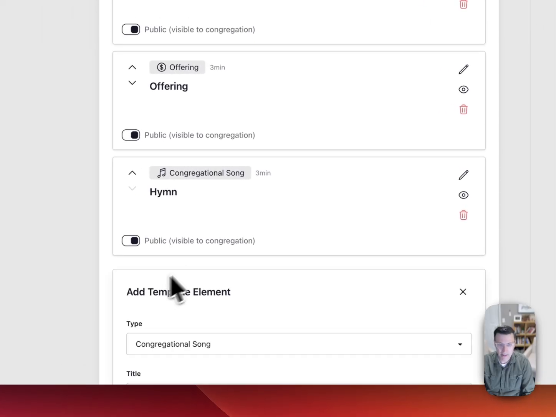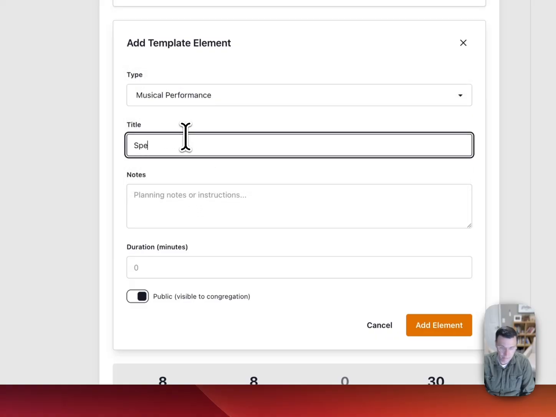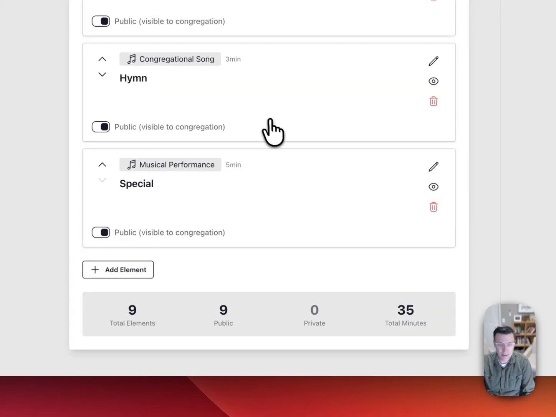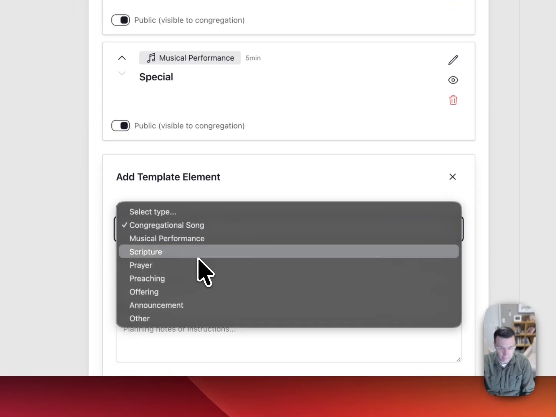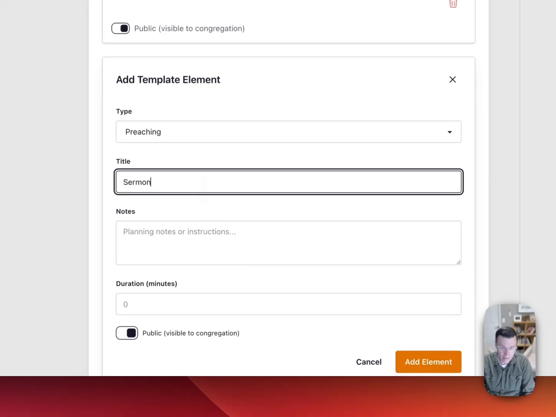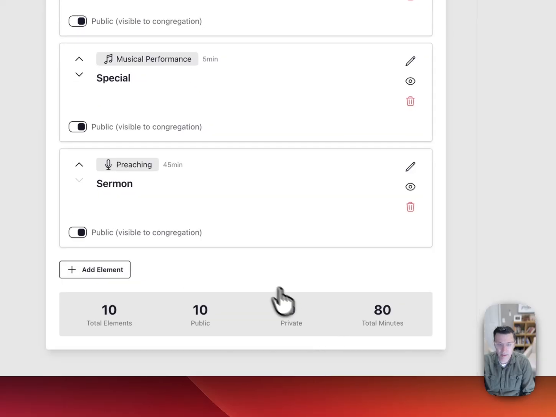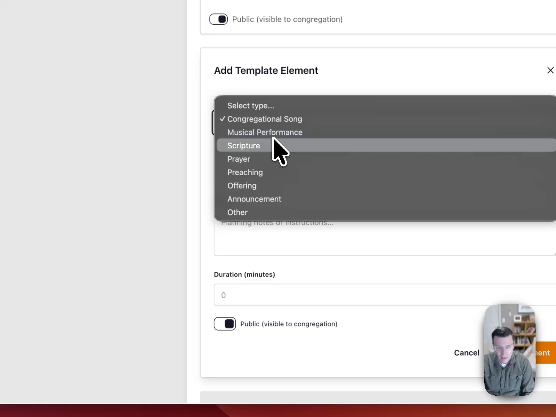And then we typically have a special. So 5 minutes. And then we have a sermon, preaching, let's put the sermon. And let's be honest, this is probably 45 minutes. And then we have closing song and closing prayer.